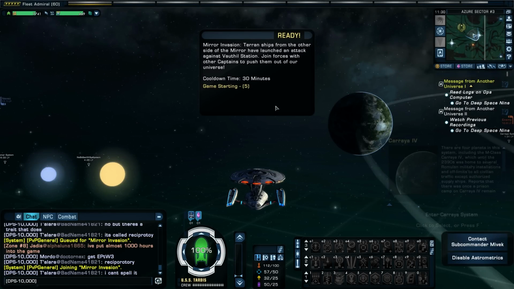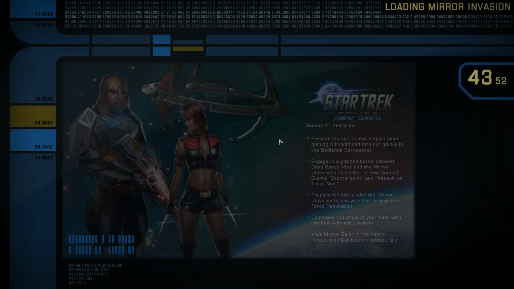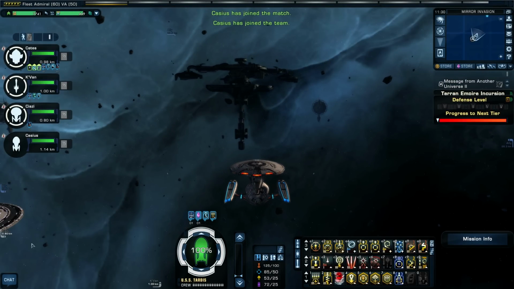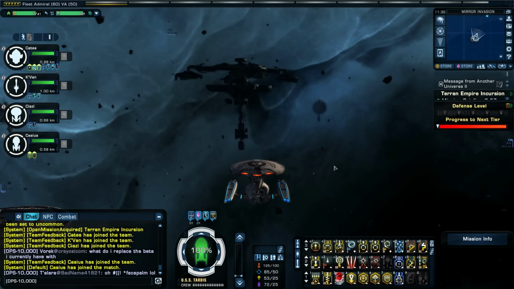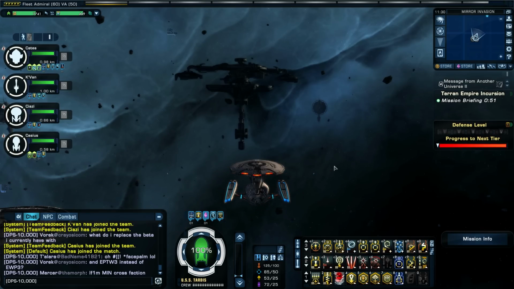You thought you were done with me, did you? Well, no. It's time for a bonus. Because of the special Mirror Universe invasion going on right now, I decided let's just do one in this starship. So this is MIN, or Mirror Universe Invasion Normal. This is not Advanced or Elite. This is the normal version. This is a pug, so I'm pugging it.